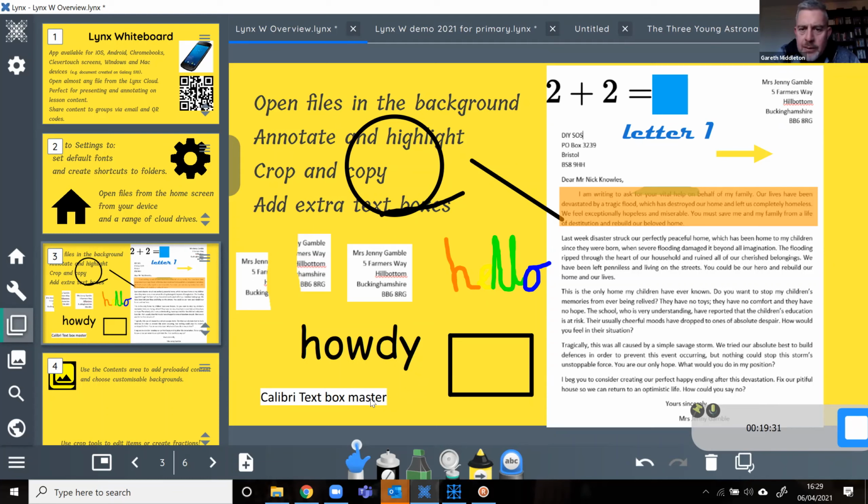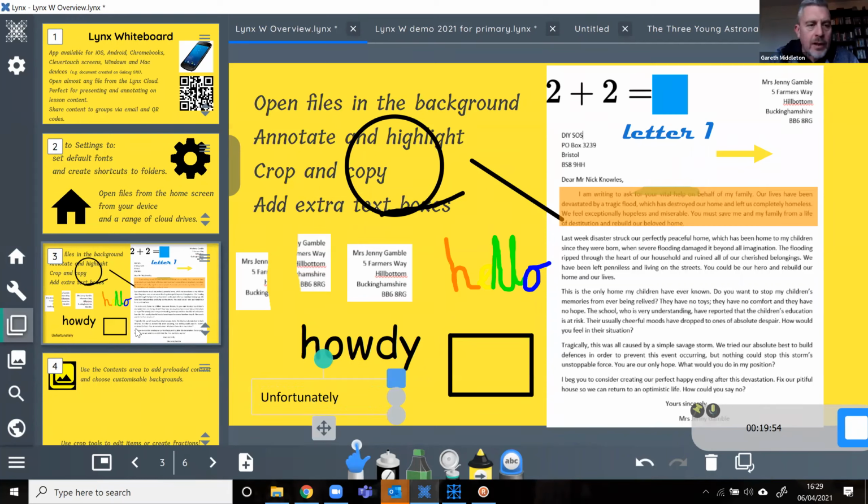So let's say I want to change the word tragically there to something totally different. So we'll go with unfortunately. So I'm just going to delete the text that's there and write unfortunately. And unfortunately, it hasn't given it its background that I wanted.